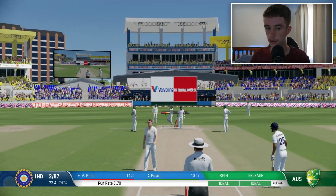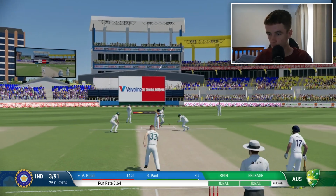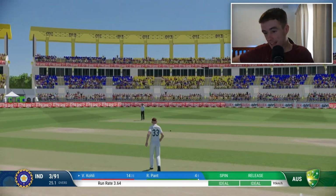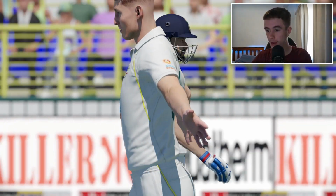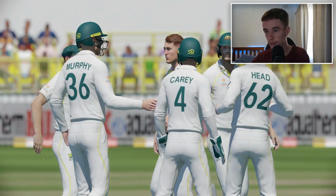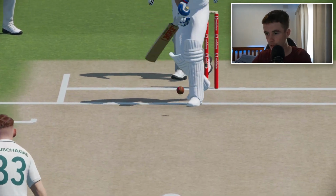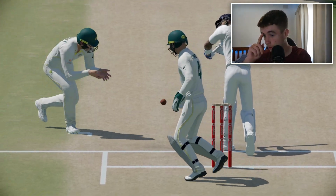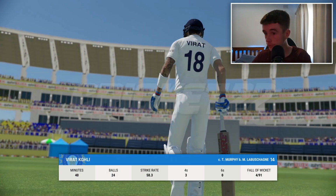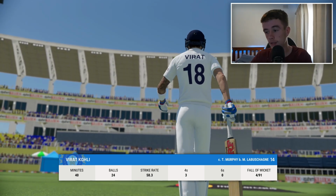As he leaves that one, no run. India are three down. It's good to see that the other bowlers in Australia have got some wickets, and we've got another one. Get up there. Six wickets for this match here. Marnus Labuschagne will be up and about, especially with the absolutely poor bowling that he did start off with. Another catch from a person in close there. Came off the bat, onto the pad, up into the hands of Murphy. As we've got the danger man Virat Kohli out twice now.